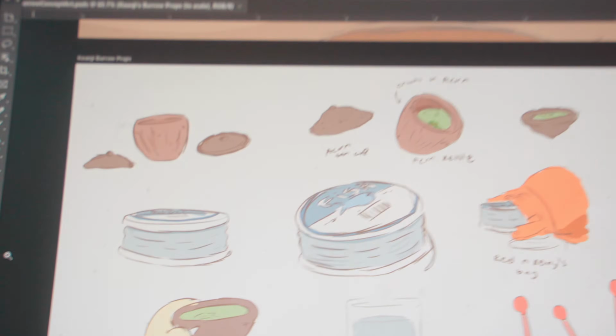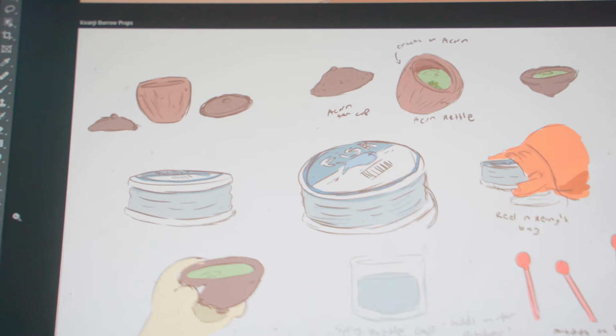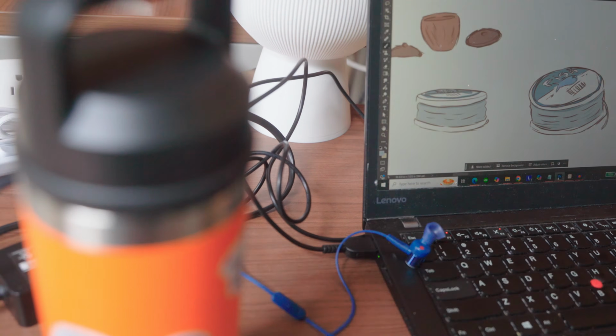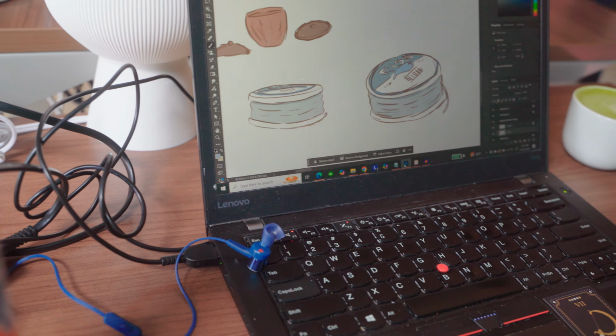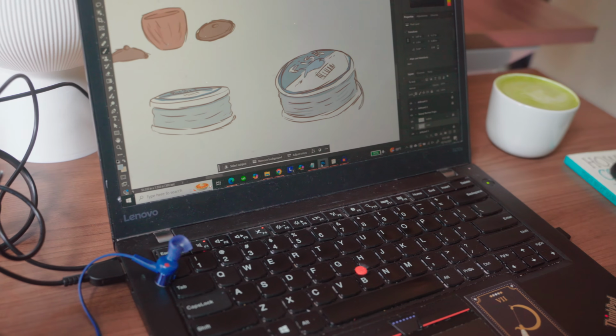For the props, I kind of focused on the different things that the characters would be interacting with. When I was doing some research on making prop designs, you have to think of not just the space, but also how the characters are gonna interact with the products in the space. There's only a few props I really wanted to consider because these are the props that are going to be touched. The rest are stuff in the background, probably, that are just not going to be interacted with. So you have to think about what the shapes of these things are, what the size of these things is, the scale and everything. So let's start out with the first one.